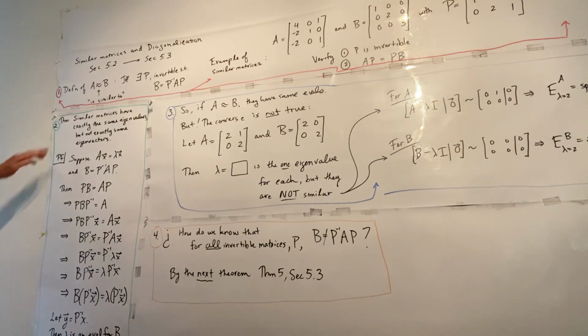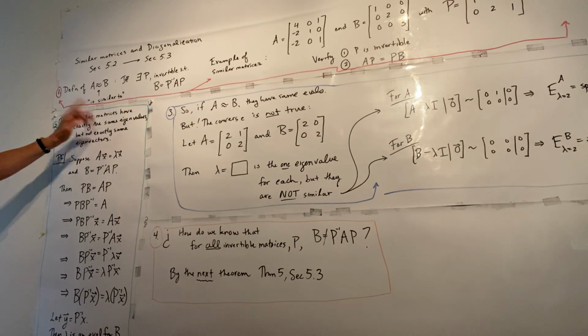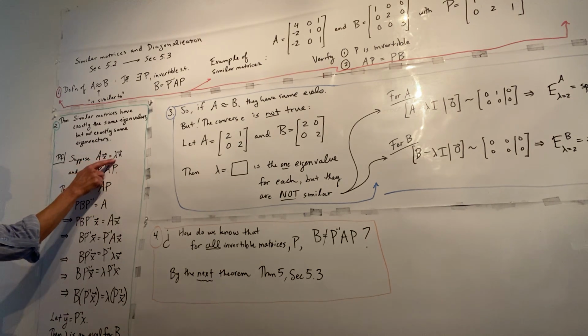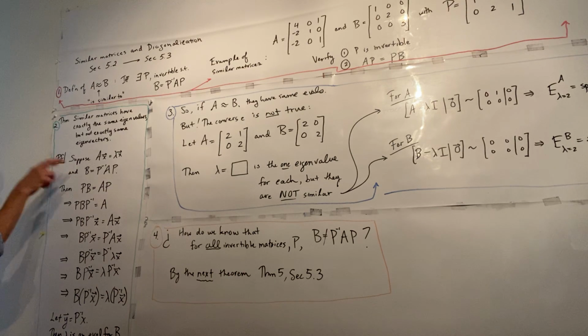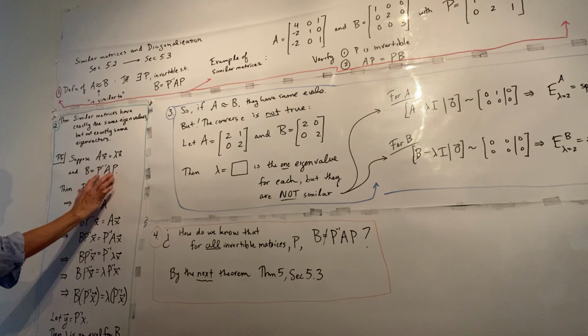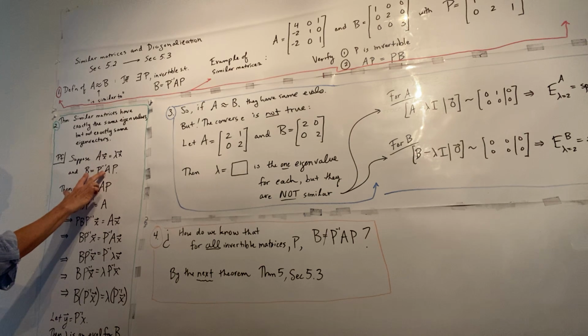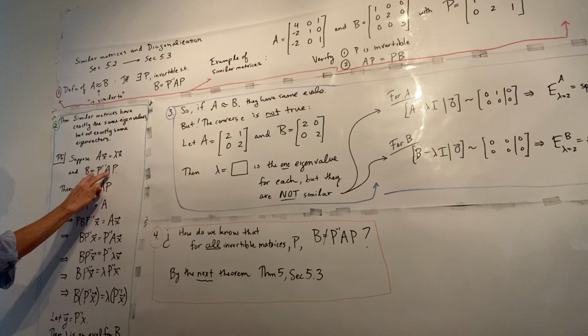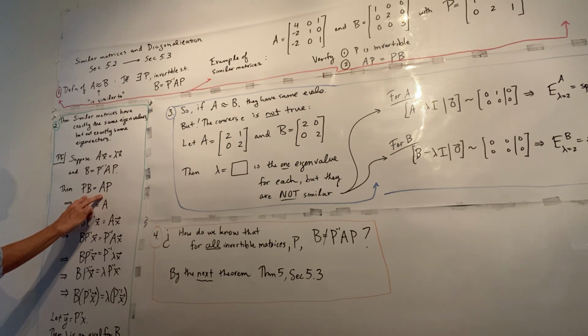All right, but first of all, let's talk about why they have exactly the same eigenvalues, but only related eigenvectors. So suppose that X is an eigenvector for A with the eigenvalue lambda. And suppose that A is similar to B. So there exists some matrix P whose P inverse we can put over here and get this. All right, well from that equation, you can get this, right? What would you have to do to that equation to get this one? You should be able to fill in the blanks on all these.